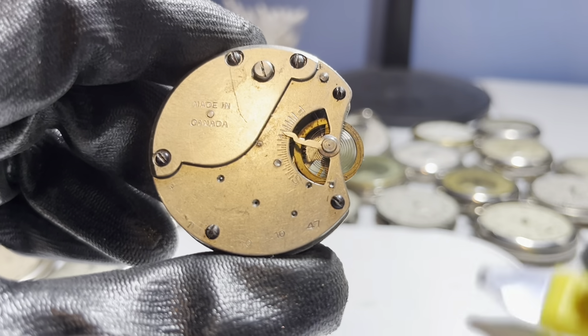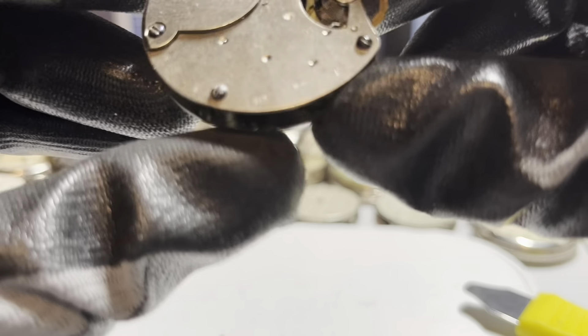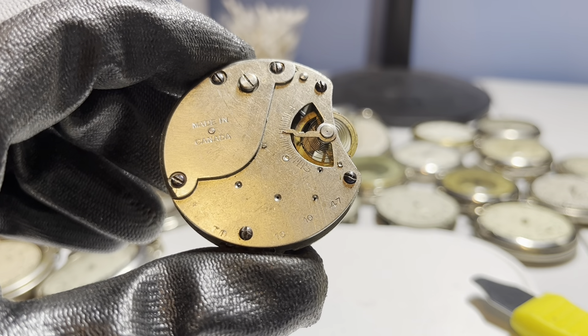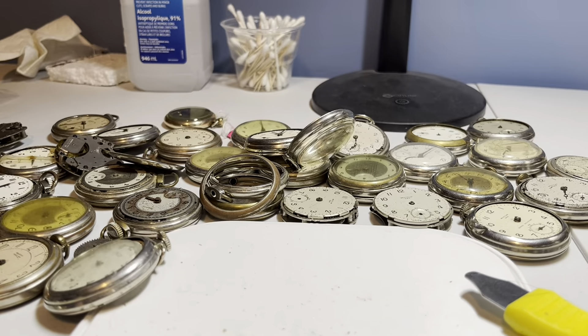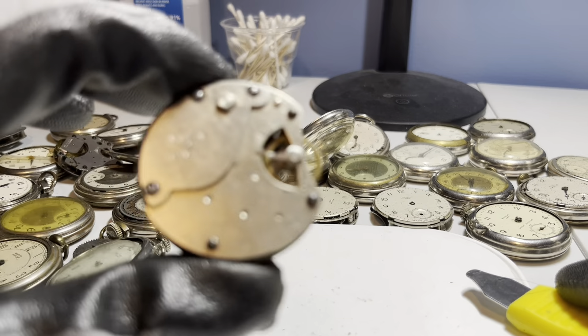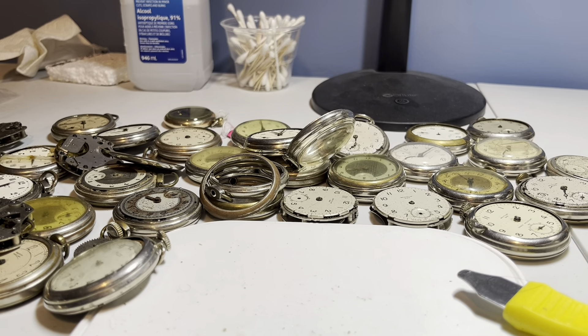October 10th, 1947 — again, that's my birthday, too bad this isn't the case. Quick reminder: if you have a birthday any time during the year, chances are this collection — one of the watches, or two of the watches in this case — this is the second one made on October 10th — was made on your birthday in the 40s, 50s, 30s, or even 20s.